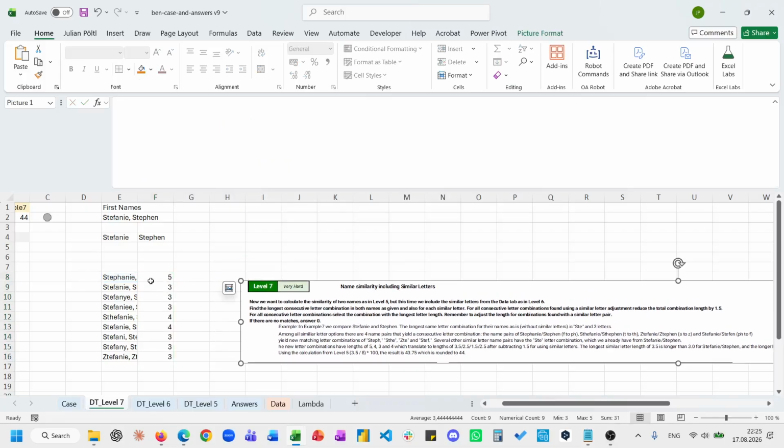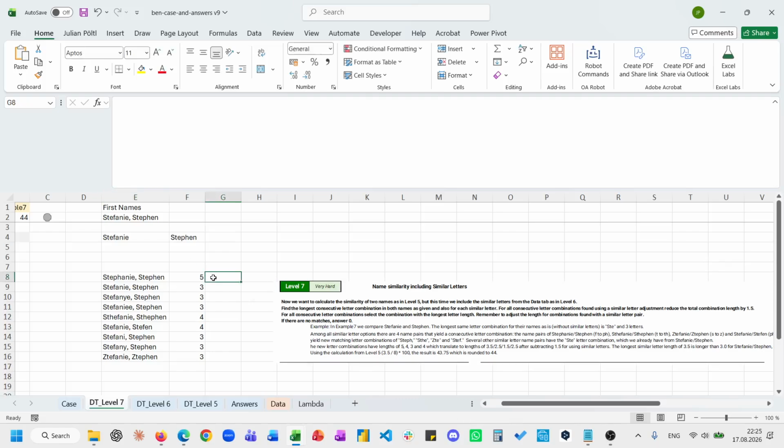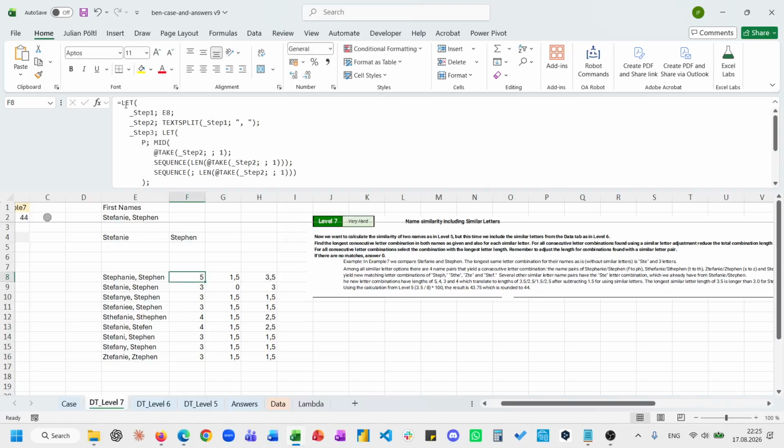Yeah. And then if it's unequal to the beginning one, then 1.5, otherwise 0. And then this minus this, 2.5.